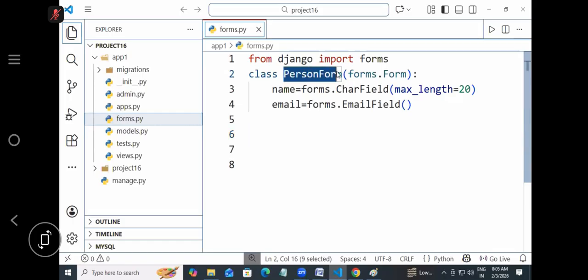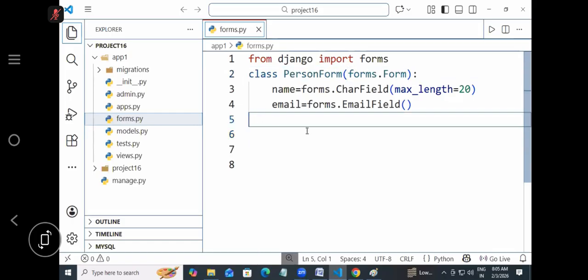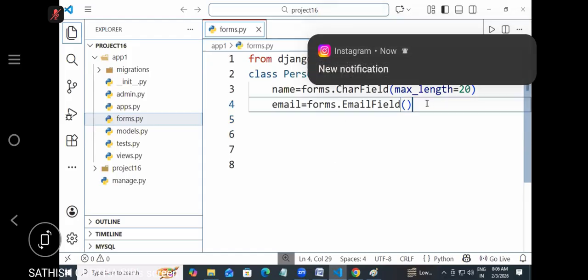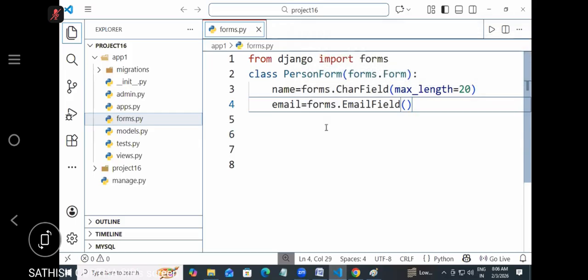What do you want to do here? So here, I created a form. That's the reason you should come to the classes regularly. If you come to the classes regularly, you'll find the difference between what is a form, what is a model, what is a view. After a few days, they will ask what is a view. Because you have to come to the classes regularly. Then you can understand everything. Just coming occasionally won't get you anywhere. You have to come to the classes regularly. Understood? Right. Name and one more is what? Email. So I created like this.